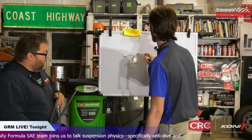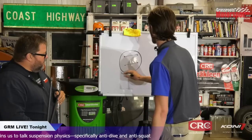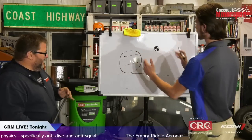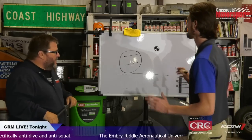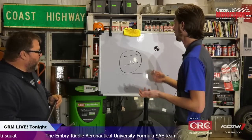And, say, your tire. Not the best tire drawing, but it's a fine tire, man. This is a pretty small car, relatively, but you get the point. It's got a center of mass, very close to the ground for this car.